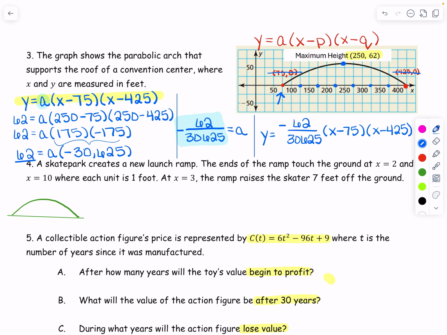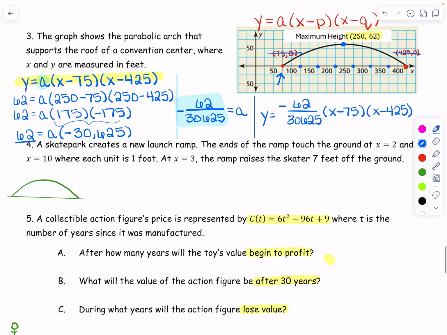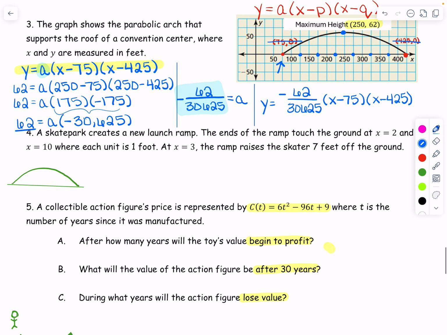Okay? All right, so let's go down to problem number 4. Remember, on number 3, you can do vertex form, but honestly, guys, factored form is not much more difficult. It's got zeros in there, which actually makes it pretty easy. You just have to remember with factored form, you need 3 ordered pairs. Okay, so let's go on to number 4.